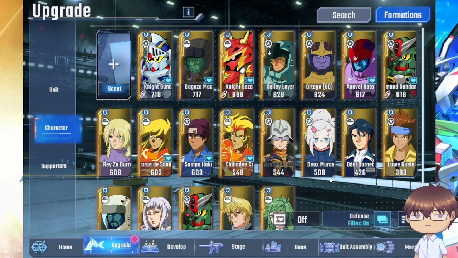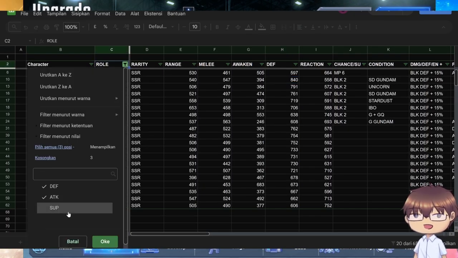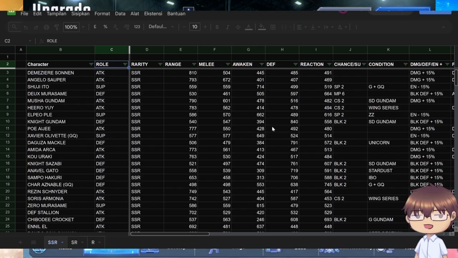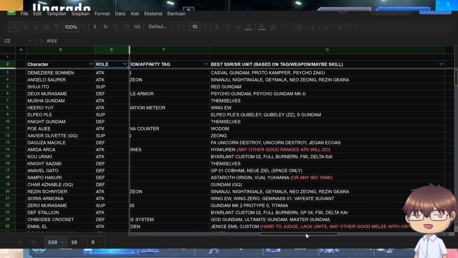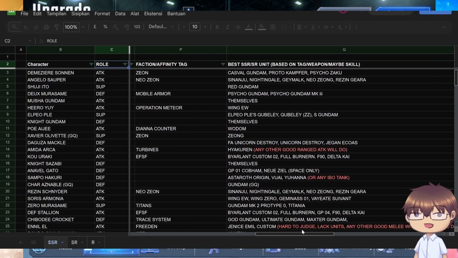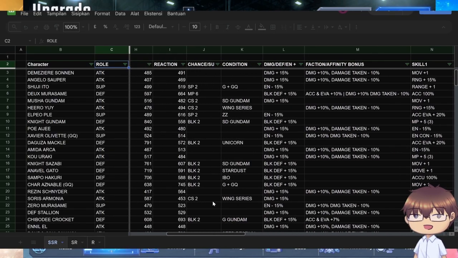The Excel was not made just for showing numbers. There are so many discussions around this thing. We have to know who has the best attack, but we also have to know their faction and what units they can use. It takes time. So really, I'd appreciate it if you guys can help, also share and credit back to us if you use this.